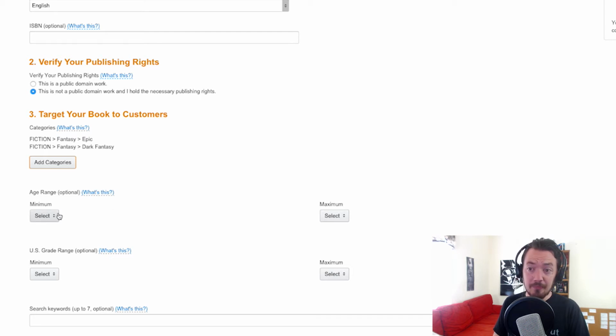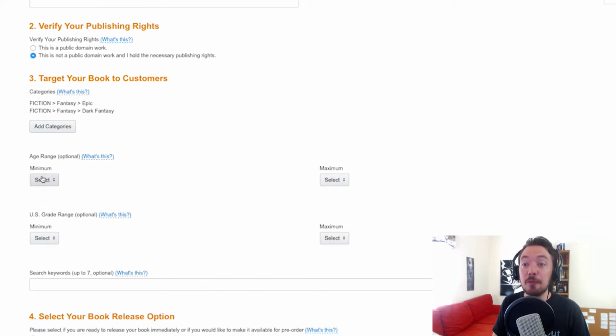Those will be 2 of the categories assigned to my book, but not all of the categories, as we'll see in a moment. Age range you can select. I generally won't unless I'm writing a book that's specifically for kids or young adults, which my Realm Keeper series is. So I'll list the age range between 8 and 15 in that case. But for most people, if it's an adult book, I wouldn't even list an age range. Just let it be what it is. If, however, you are writing erotica, you definitely want to list it as 18 plus.